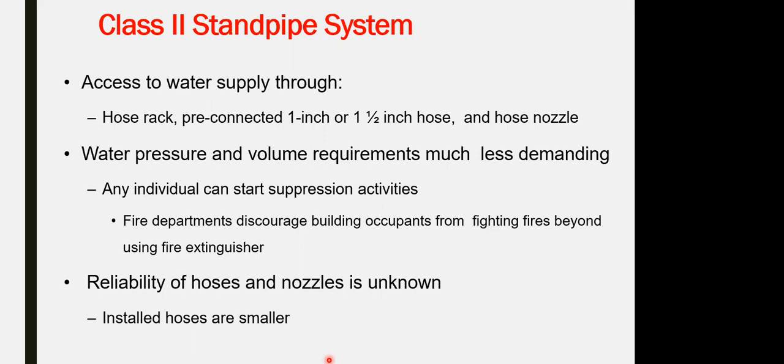And this one is also for the fire department to use, not for the normal people to start to connect it and utilize it. And it could be installed in hose or smaller cabinets.